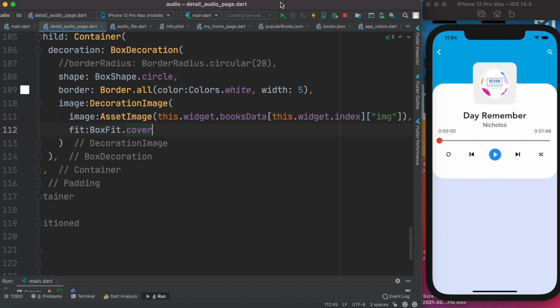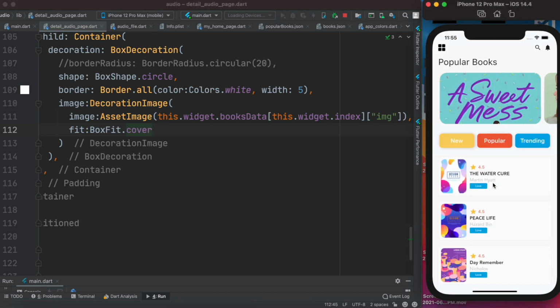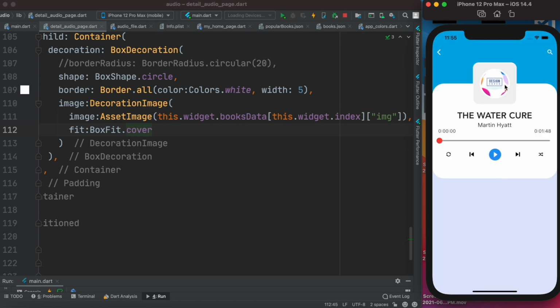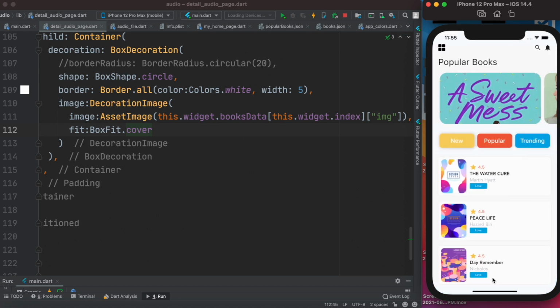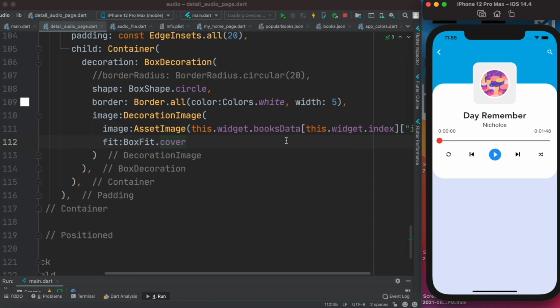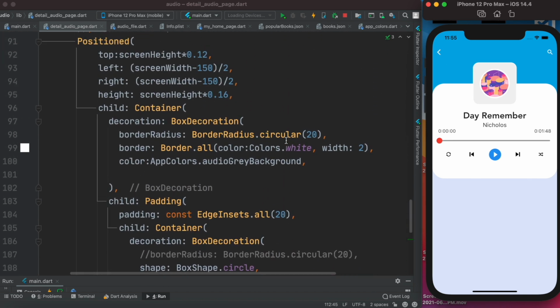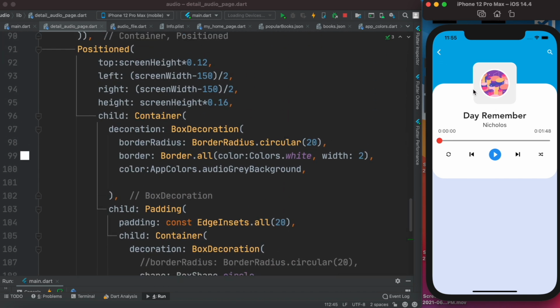Let's restart our application and see what happens. So now for the first one, we have this image and this information, and we are able to see the same thing over here. And for the second one, the image is different, and again there is new information for the authors and the subtitle. And for the third one, the same. Perfect. So now these things are working pretty well in our application. Next, we'll see how to pass a different audio for each of these and play them.